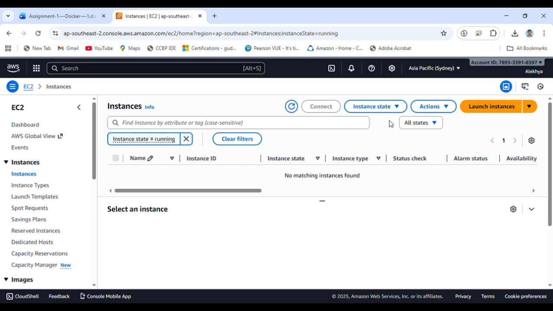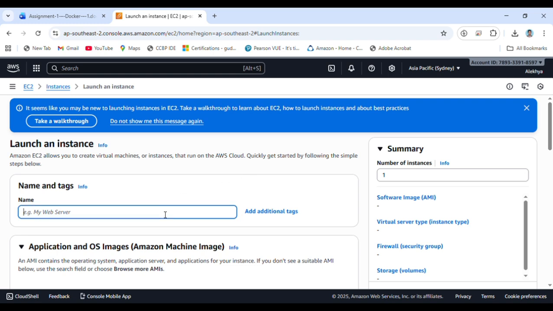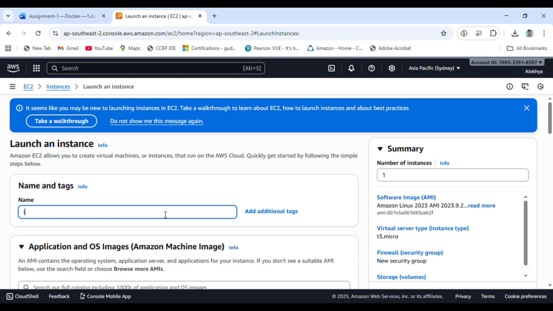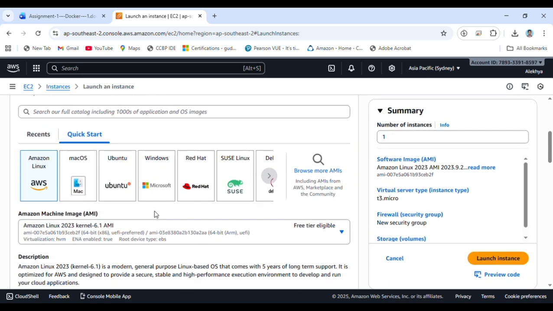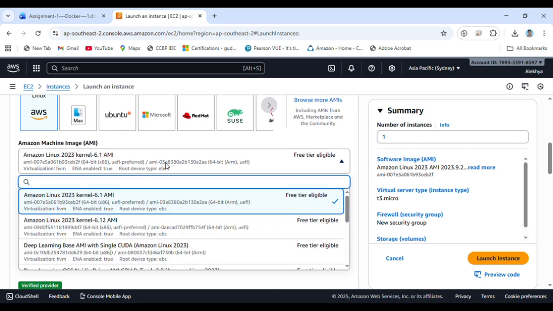This is the EC2 dashboard. When I look, no instance is in running state, so I'm going to launch the instance. Let me name it instance one. I will keep the AMI image as Amazon Linux 2023 only.